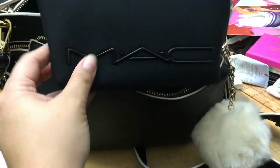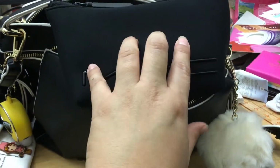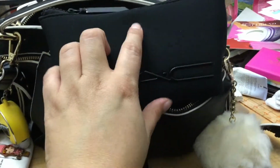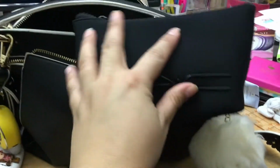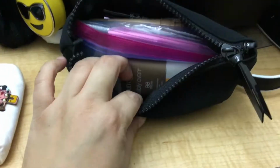makeup bag. So this is a bag by MAC. And believe it or not, I did not get this at the MAC store. I love how it feels. But I got this at TJ Maxx, I think, for like $6.99, $7. And I used to carry a bigger one. I love the Etsy little bags that you get. So what I carry in here is a couple things.